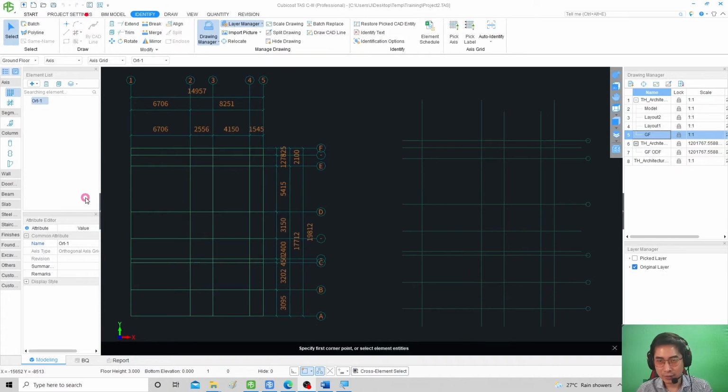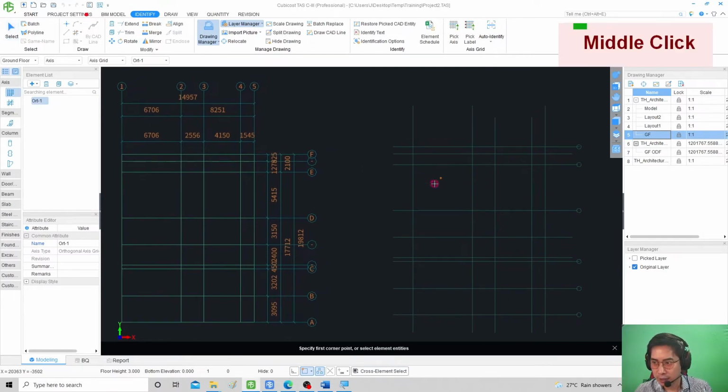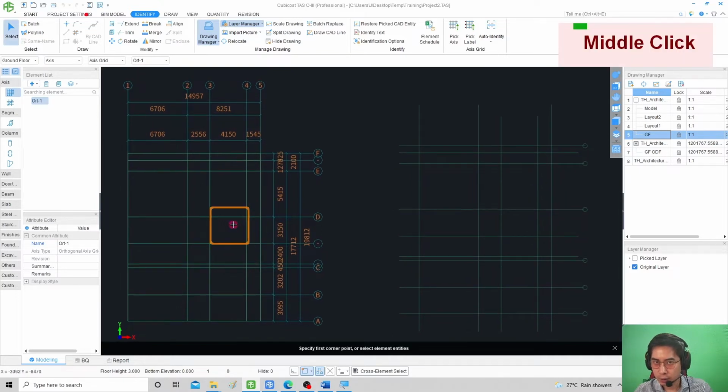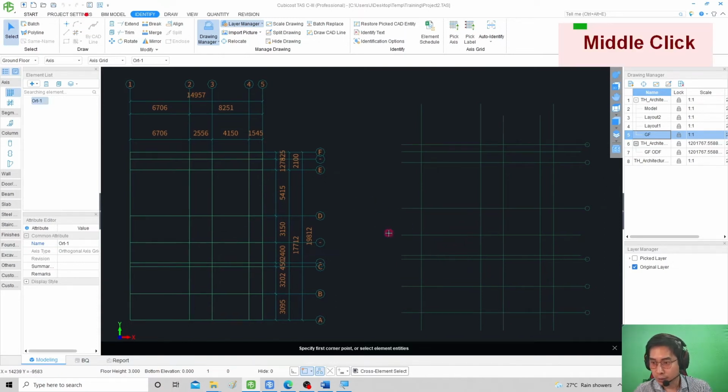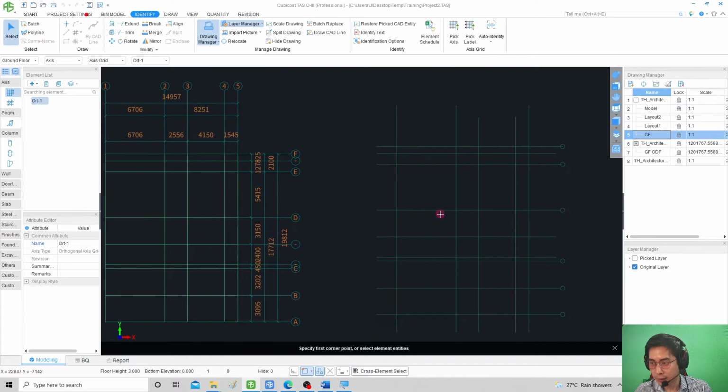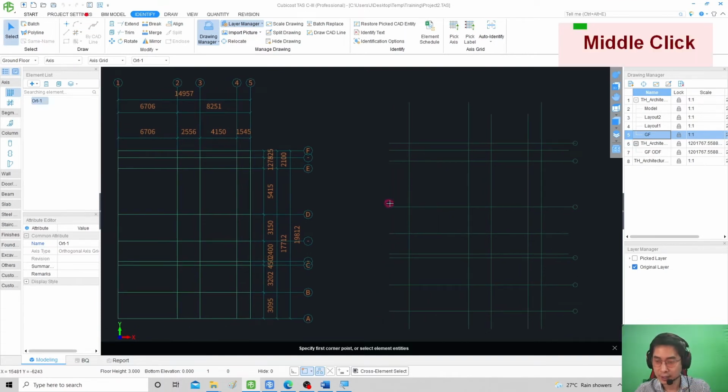In the second part of this video, we're going to talk about how to hide the identify axis and what's the difference between axis grid versus identify axis, which in this software we call secondary axis. If you look carefully on my screen right now, I've done two axes. One is axis grid and one is secondary axis, which is to identify this axis directly from the drawing. If you compare these two, the axis grid lines will look greener and lighter in color, and the auto identify axis will look a bit darker. Okay, this is the first difference.